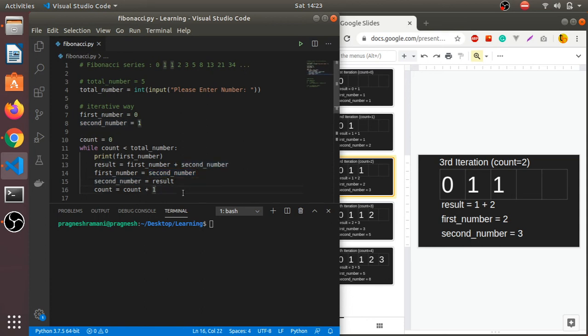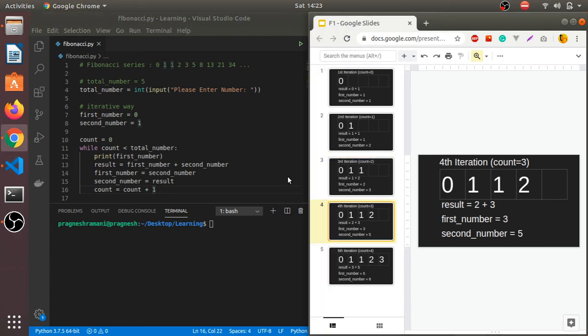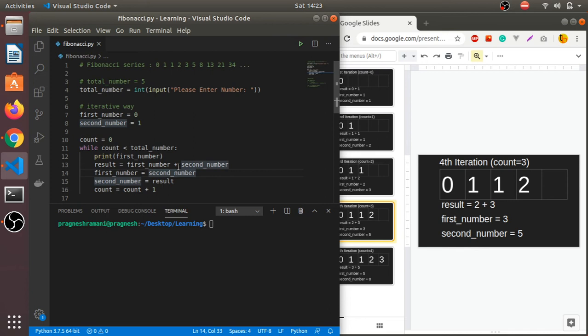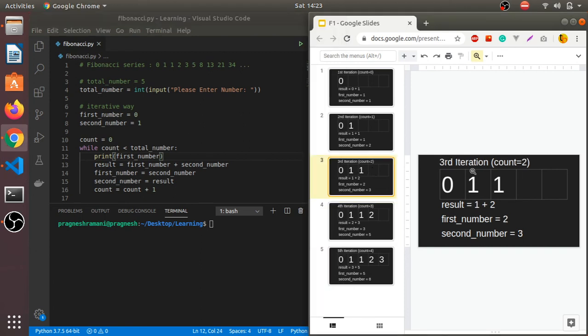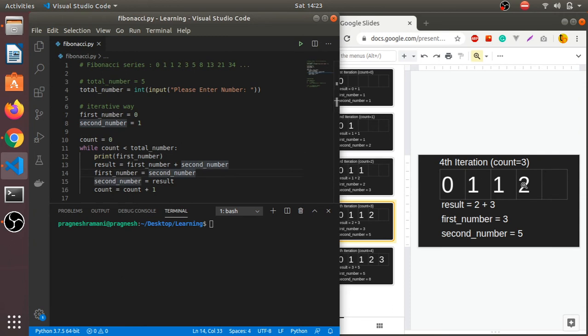After that we have incremented the count value, and you must write this statement. Okay, if you are not writing this count statement, then you will not be able to check where you need to stop. And if you do not stop anywhere, then you are going into an infinite loop, right? So at this iteration your count value is 2, and now your count value will be 3, and again you will check the condition that it is less than 5. So you will print out the first number, which was 2 at the last iteration. The last iteration was the third iteration, and our first number value was 2, so that's why in the fourth iteration we are printing the 2, right?